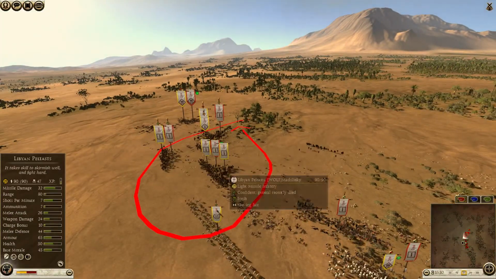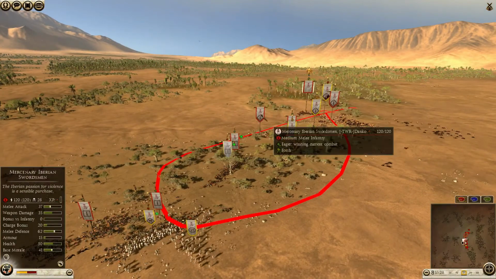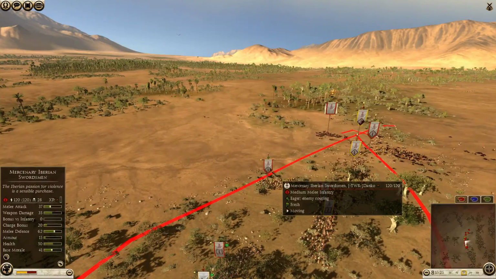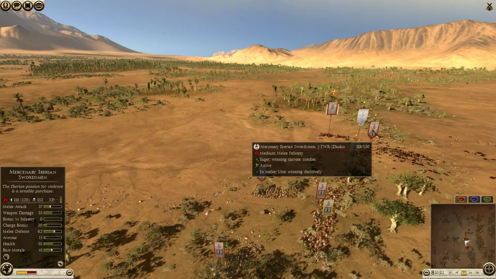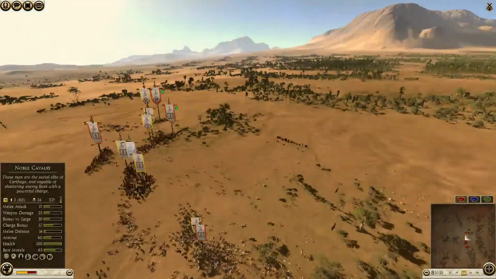On this flank, the battle is going in Madslinky's favor. On this flank, it's slightly in Danko's favor. He's going to have to send in his mercenary Iberian swords pretty soon here, because he's losing his cavalry. His mercenary Italian swords are doing okay. They will do okay against these guys. And he's pulling his general's bodyguard out.